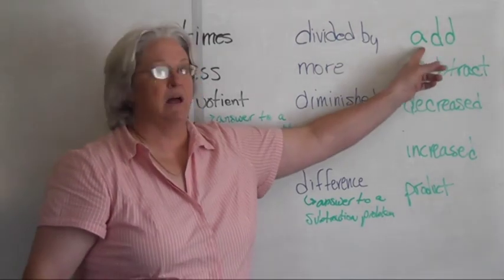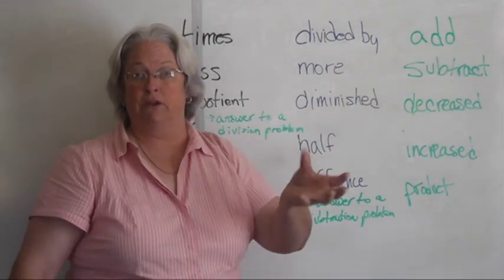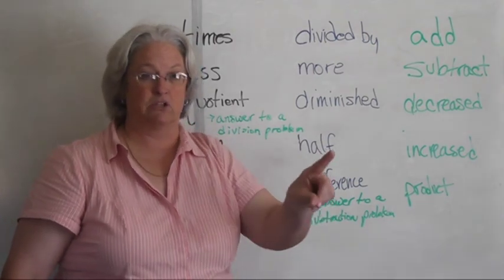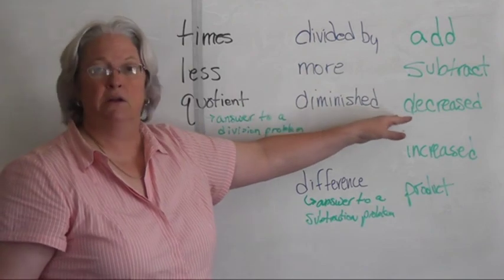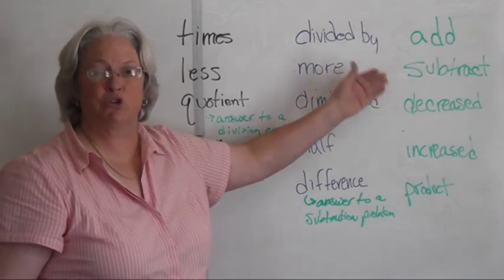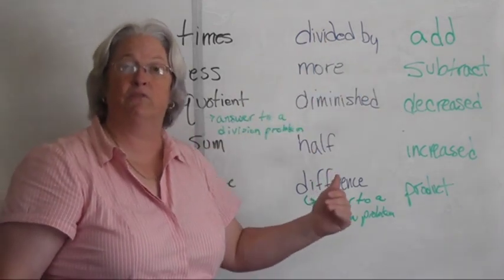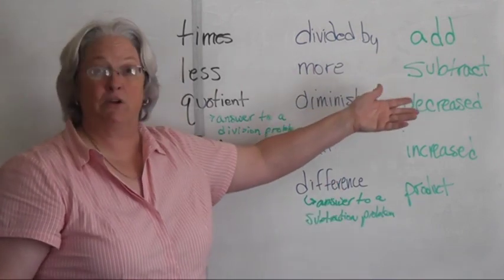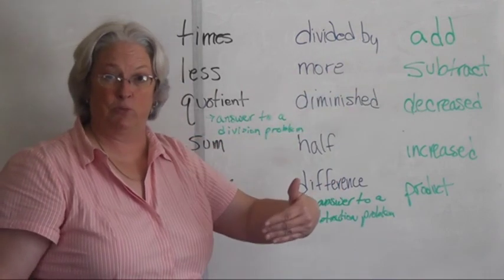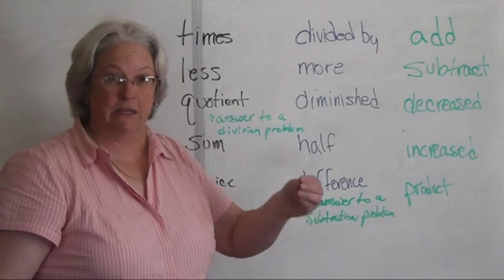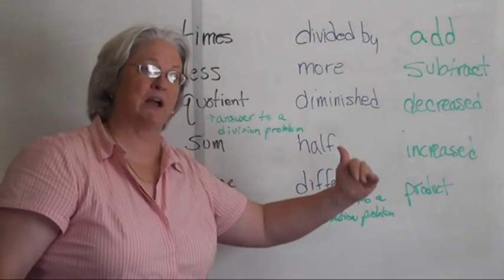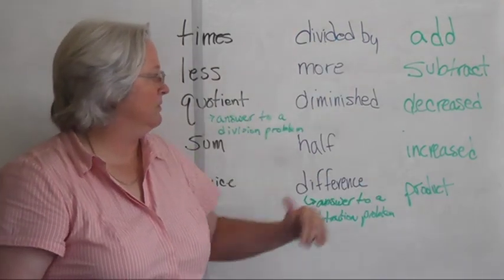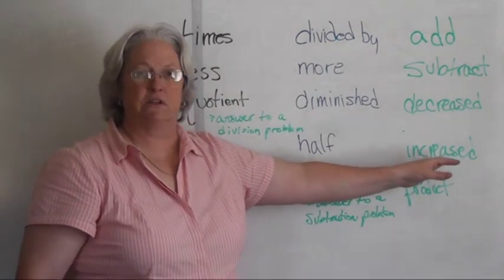Obviously, add 2 to the number. You start with the number, you add, addition, plus 2. Subtract, minus. Something is decreased. The temperature decreased 10 degrees from yesterday. If yesterday was 70 degrees, what would the temperature be today? It would be 60 degrees because the temperature decreased, was subtracted, shrank, went down 10 degrees.